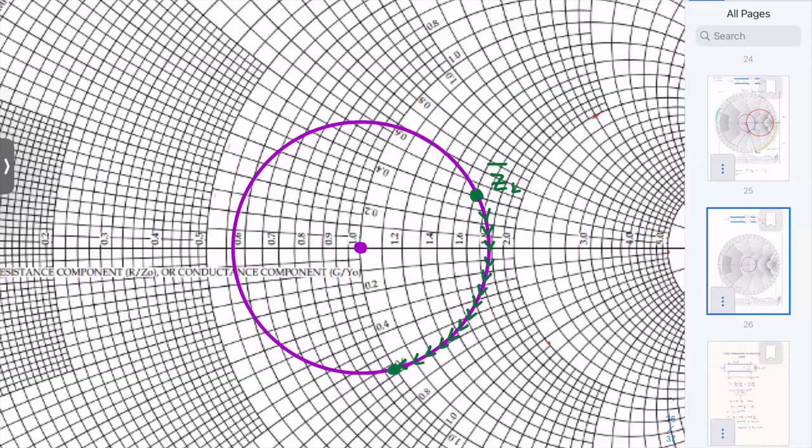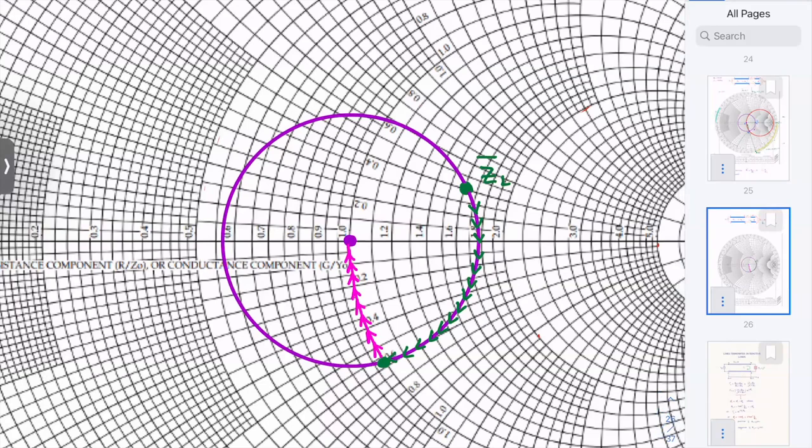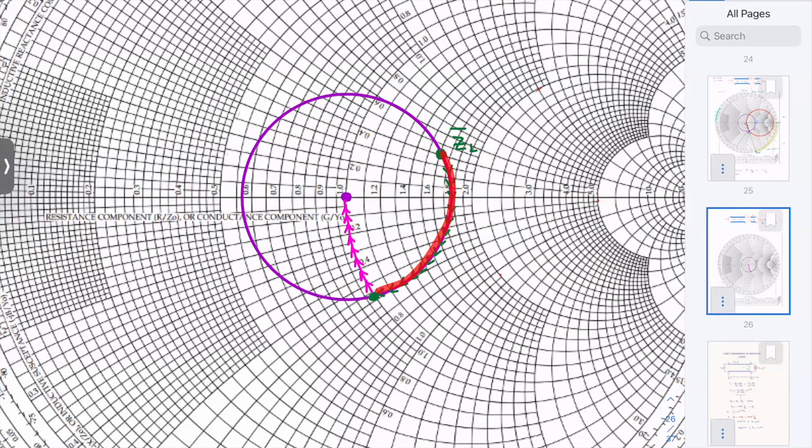And then from there, I will have to move to the center of the chart. All right? If you saw that, I will have to go like this. So what do I do? I go along this line until I find the center of the chart. That's how you will see a lot of my solutions like this, because now I can see the path that I'm drawing. Okay, now that I've done that, from ZL, from here, there, that is gonna give me the length that I move.